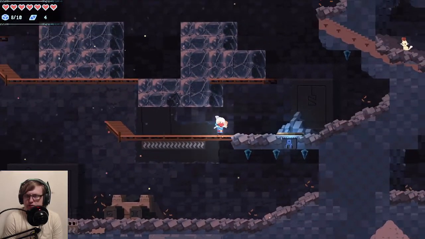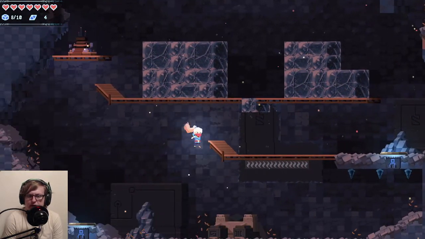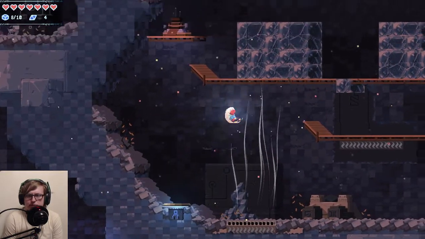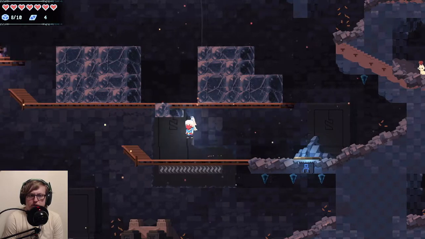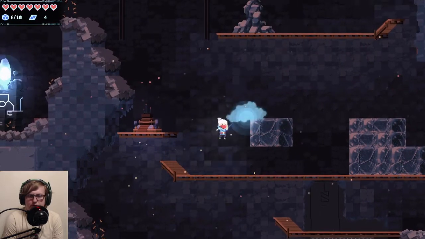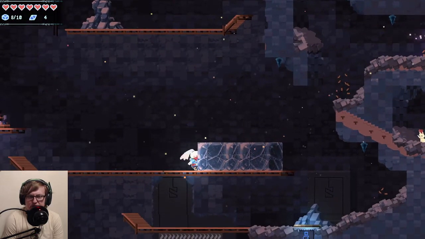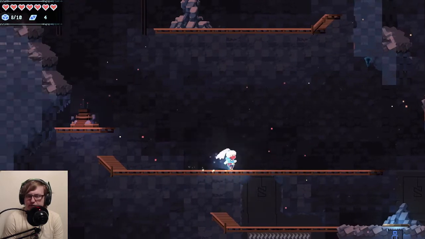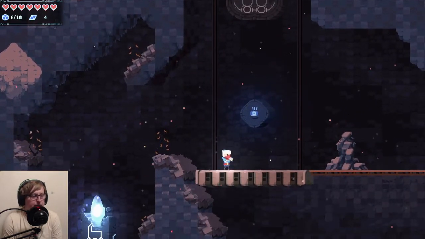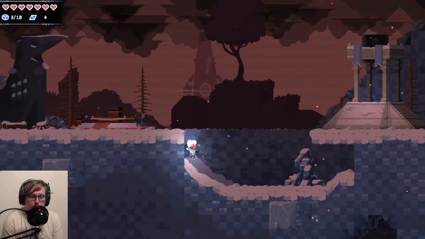Looks like they're all gone. Are they? Wait, hold on. How do I... Can I go? Can I go? Can I go? Does this have something to do with it? That doesn't make sense why that would affect the past. Alright, so let's see if there's something we can do. Can we go back down that way? No, we cannot.